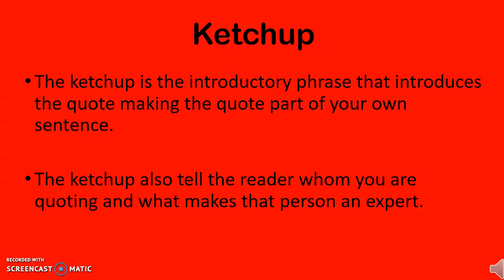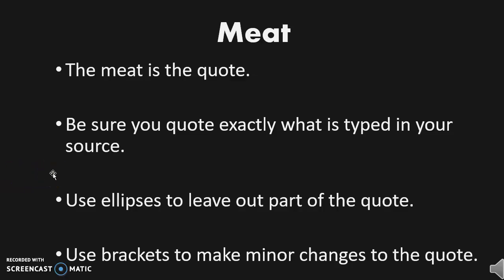The next step in the quote burger paragraph is the ketchup. It's a signal phrase or introductory phrase that should go smoothly into your sentence that contains the quote. So make sure you don't have an awkward bit of signal phrase or introductory phrase. You don't want ketchup just randomly all over. It should be well placed and should flow smoothly into the meat of the paragraph, which is the quote itself.